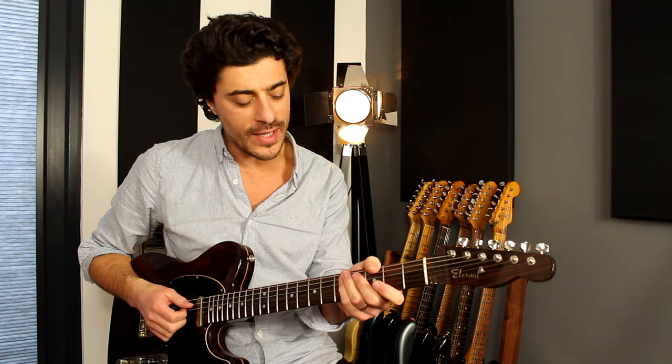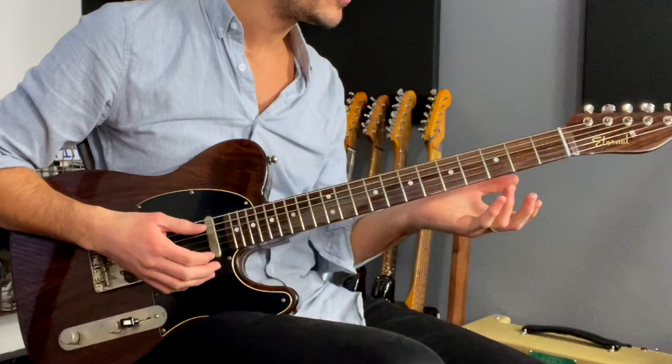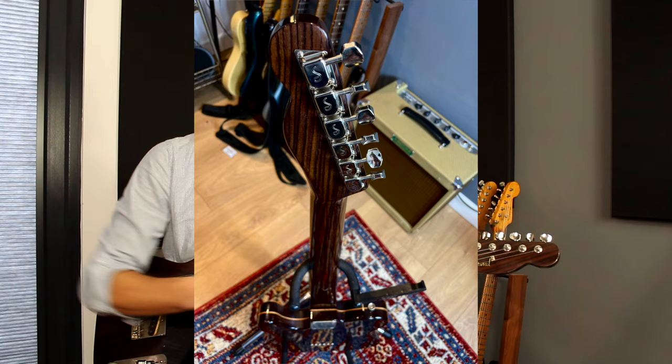And then straight away I thought of the neck, where it's certainly not a big neck. It's, I would say, actually medium to thin, if anything. Well, I should say flat. It feels quite flat.